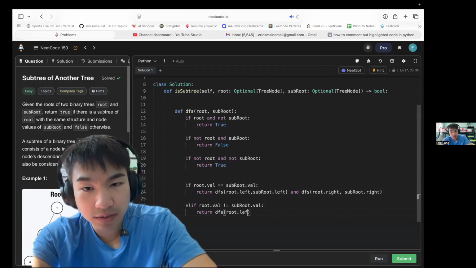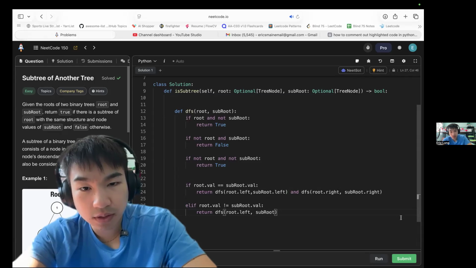Root.left, compare with the subroot, or depth search on root.right and subroot.